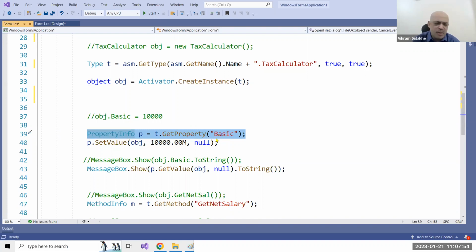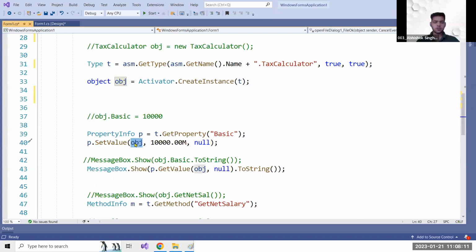Now, after I have this property info, to call the line obj.basic equal to 10,000, I'm going to be doing p.setValue. So property.set value for which object? For obj object. And second thing is, what is the value that you're setting? Value here I'm setting as 10,000.